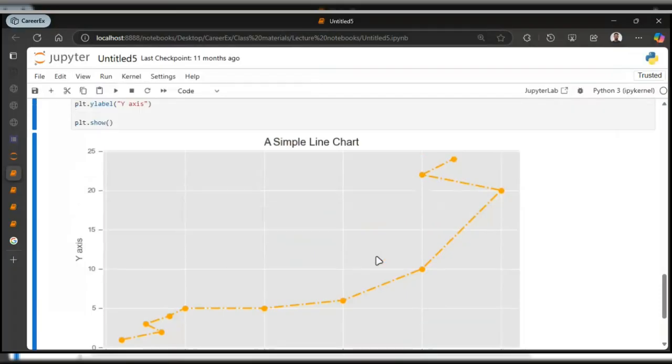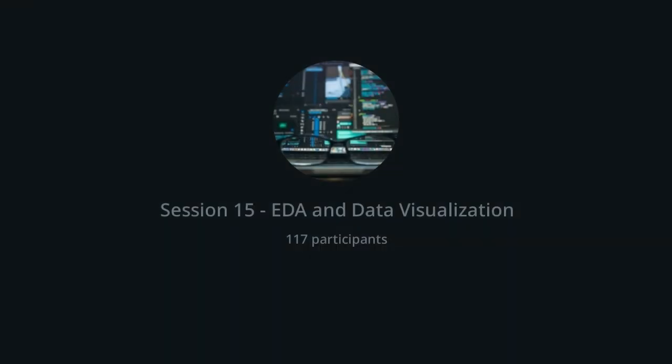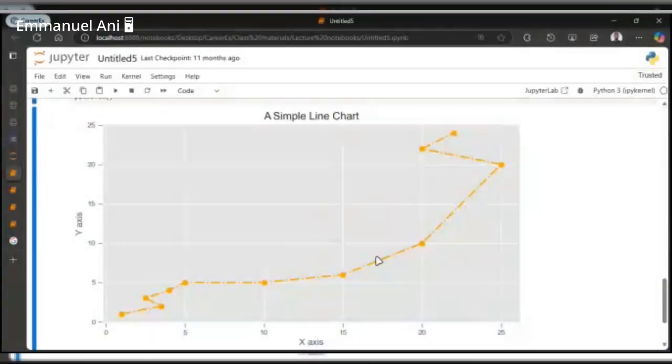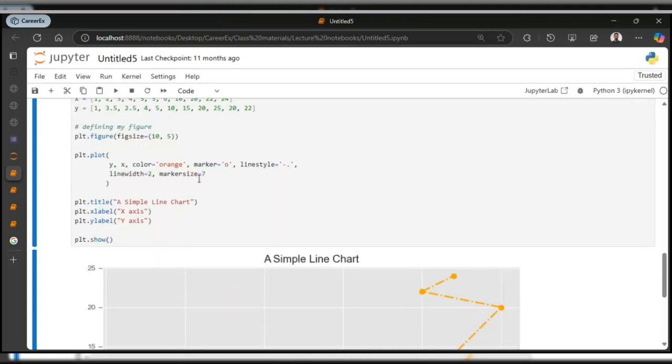So this is basically a typical example of a decent chart. So this is what you would most likely be doing. You have your plots, you have your x-axis, you have your y-axis labeled, and all of that. So this is how you can actually create charts using Matplotlib. All right. So this is a very straightforward, simple plot in Matplotlib. So let's look at the other kind of chart we can perform.